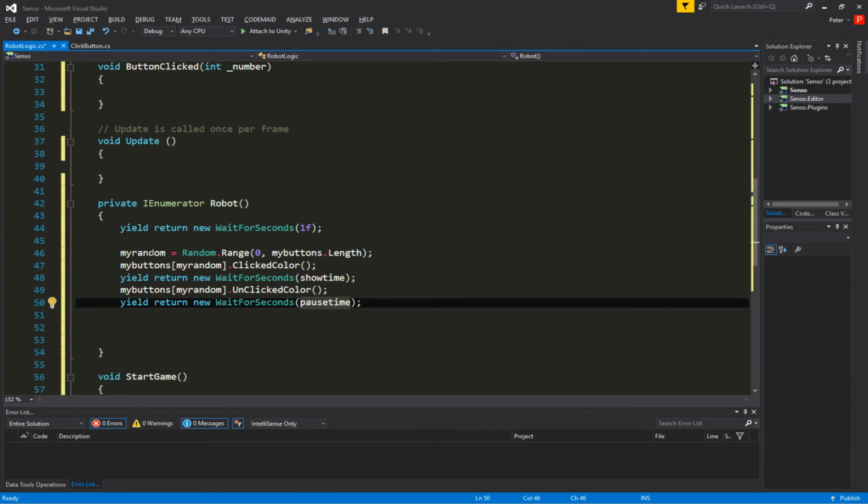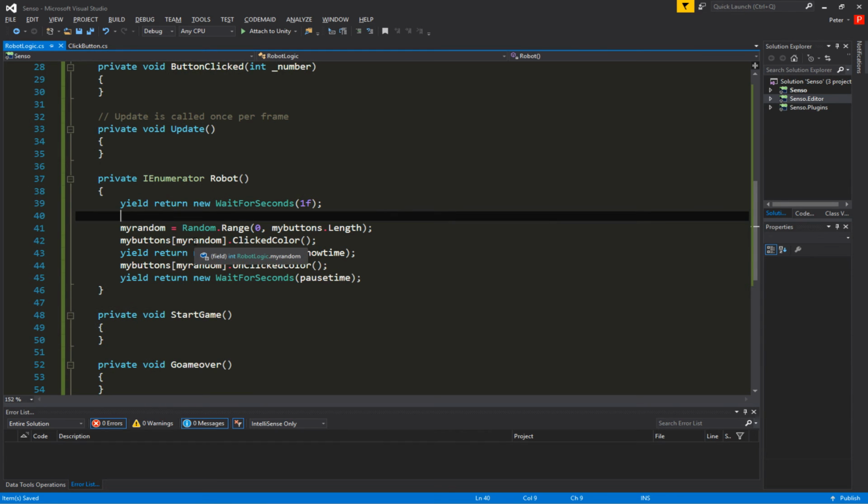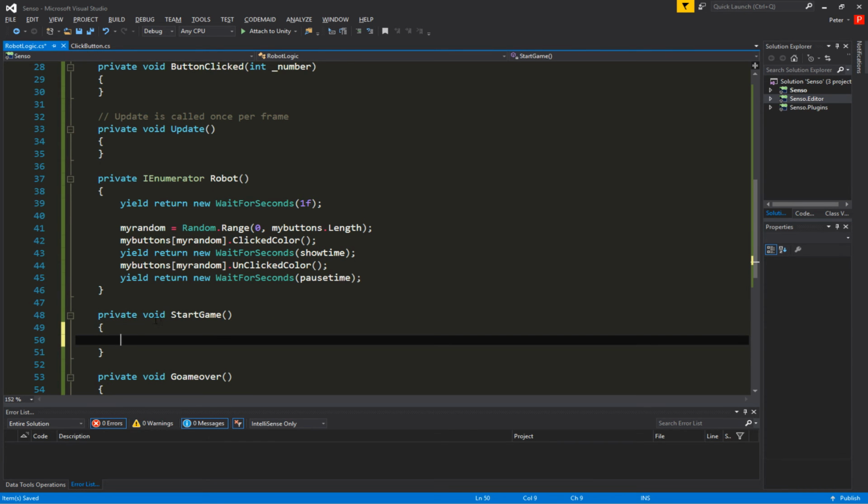So in this function we wait 1 second, and then we're going to implement a new color and set the color to the highlighted color, and then back to the normal color. Let's just go on, but we can't do that because we have to go on StartGame and call this function.